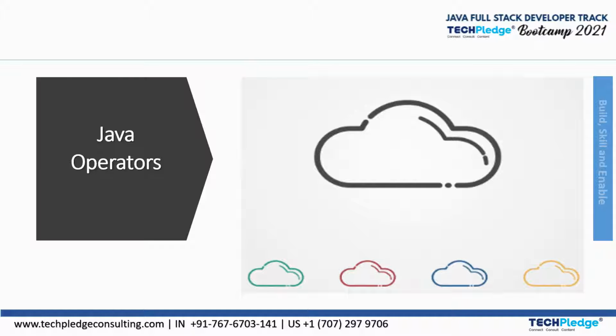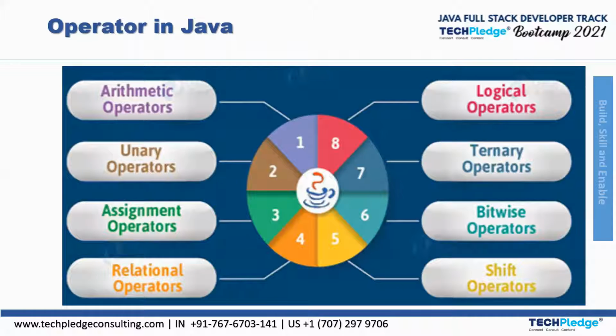Hello, welcome back. Now we'll go into the different operators that we have in Java. So, what do you mean by operators? Right from the time we did basic mathematics as kids, we knew addition, subtraction, multiplication. Then we went into a bit more detail. As we grew up, we learned about greater than, less than, and all those kinds of operators. Then we learned about logical operators, that is, and, or. In the same way, all those operators are used in Java as well.